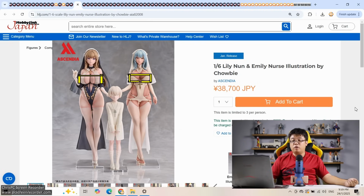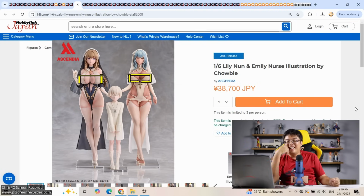You know what? I saw a promo picture of this figure, like two nurses with this boy, this Shota, facing them, looking really shifty, and that photography work was really nice. That single photograph alone made me want this set of 3 figures, because I was thinking of doing the same thing with photography on these 3 figures, but I'm going to use better props, more details, things like that, and refine the lighting even further. That was what I was thinking, but I have never dropped 40,000 yen on original art figures before. That would be a first for me if I proceed to do it.